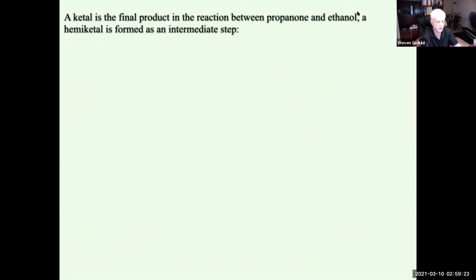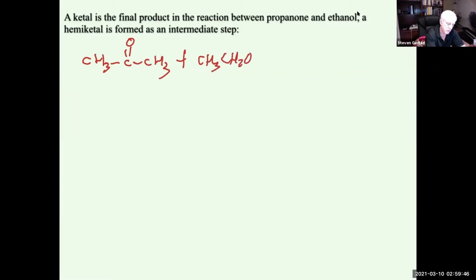You've got propanone. We should all know how to draw these by now. Propanone is 3 carbons, and it's a ketone, so it's a carbonyl group. There's propanone, and we're going to react a ketone with an alcohol, CH3, CH2OH. Okay, it's a 2-step reaction. Okay, so here's our CH3. We'll draw this out, CH3, CH3.